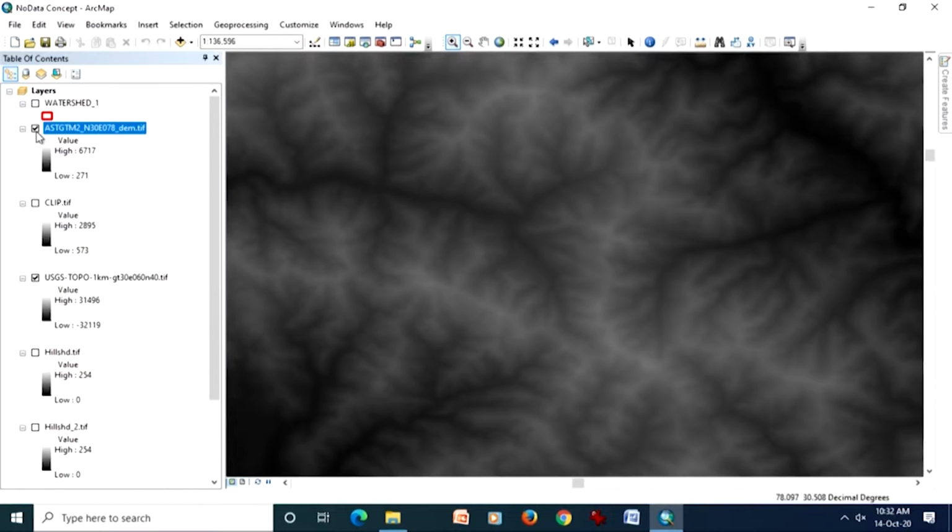Right now it is being displayed at 1 kilometer spatial resolution, and this is called USGS topo. This is very famous. You can also download it for your area of interest, and if you are working for India, one tile would be sufficient to cover the entire India.